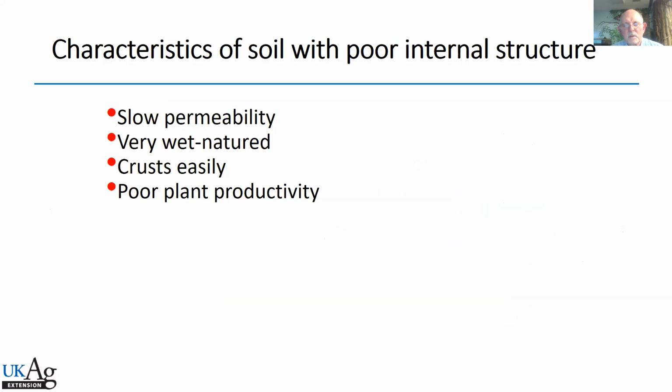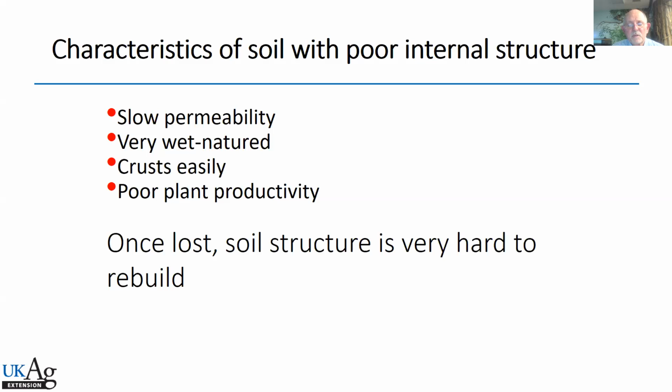As we look at this internal structure, okay, it's extremely important to have good structure. We're looking at trying to maintain water permeability. So if we have poor internal structure, then we're often going to have a soil that's somewhat waterlogged in nature. We may even have standing water that's 1, 2, 3+ days after a significant rainfall. It's going to be wet this time of year to walk across. Water can still be on the surface. We can have very high water tables within this type of soil. Soil that would be crusting easy could have a poor internal structure or drainage, okay? And then often we can see poor plant production from these soils as well.